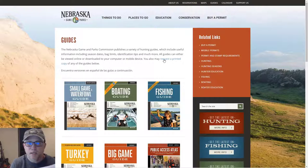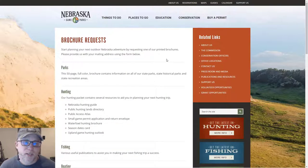2020-2021. You can find these at a lot of sporting places like Walmart, Shields. You can find them at the state parks, especially where you have a SARM park where you've got the aquarium, they've got them out there. At the Outdoor Education Center here in Lincoln, anywhere you've got a state park or something like that, you can often find these printed out for you. But again, you can also request a printed guide here.